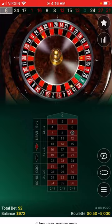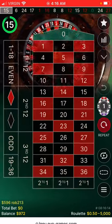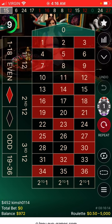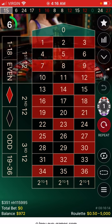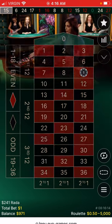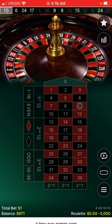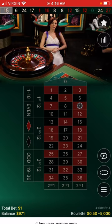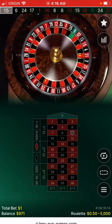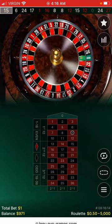Okay, that's a loss. Okay, so what we're going to do, instead of switching tables, we're just going to wait for three more attempts, and then we're going to go back to the third dozen, okay? So we have to go up. I'll just play this little side mission for a couple, and then we'll go back to, I think it was $11 that we have to do. We're just waiting for the third dozen, a couple more attempts, and then we'll go back to the third dozen. Unless it hits, and then we'll choose another one.